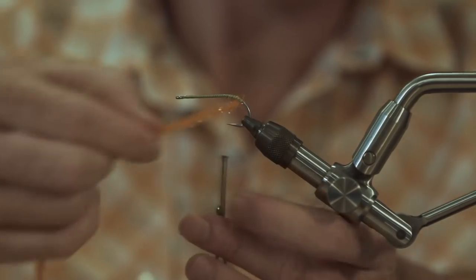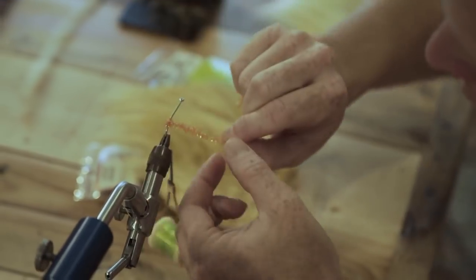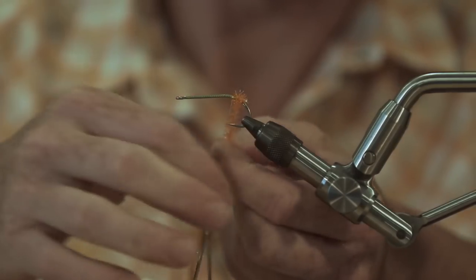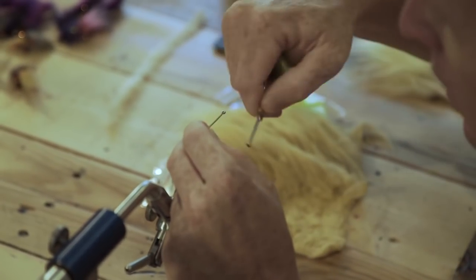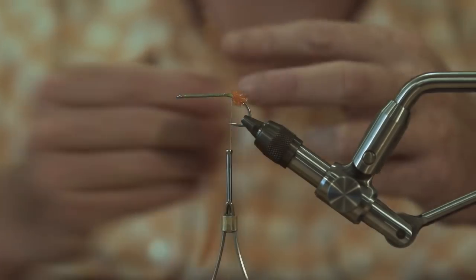And then start wrapping and palmering. And Arnold Palmer-ing, may the king rest in peace. Arnie Palmy. Tie that in. Trim that off without destroying all of it.